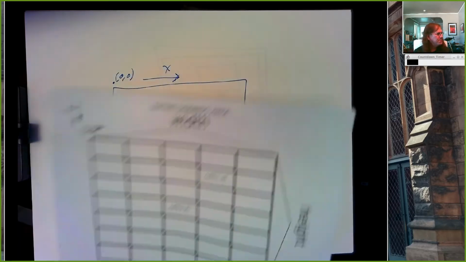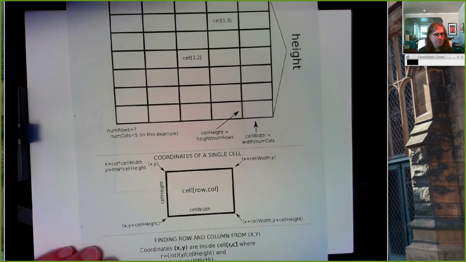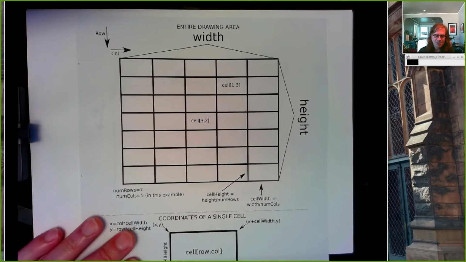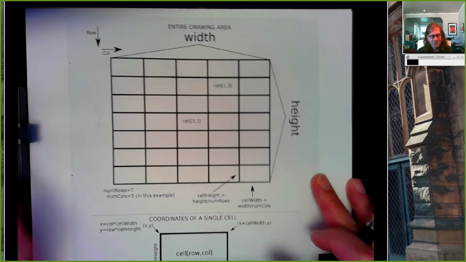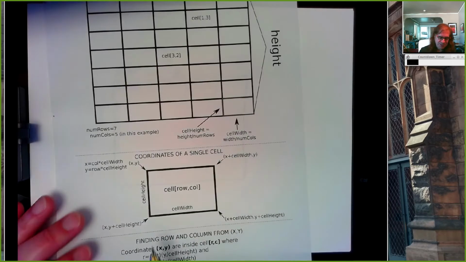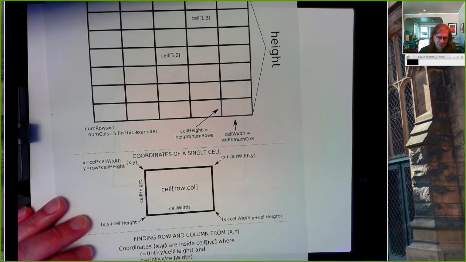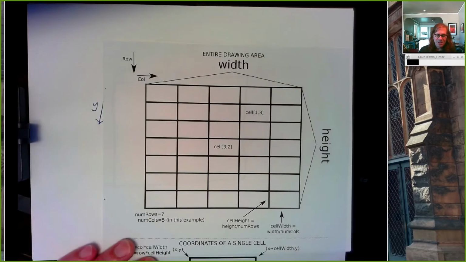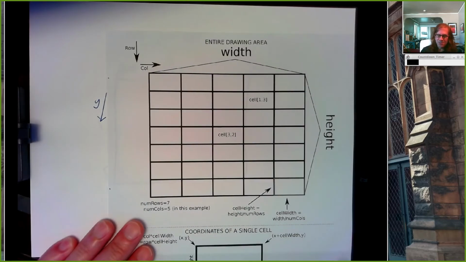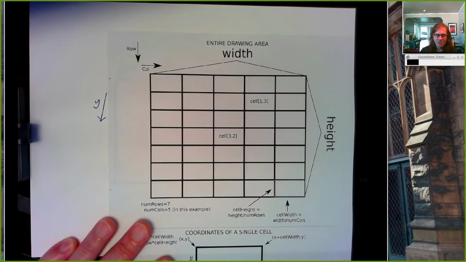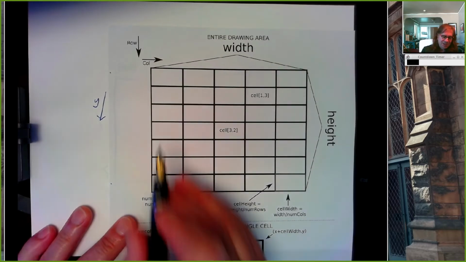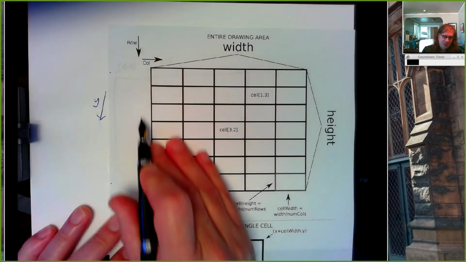And I'm gonna post this little document that I've written, but it's got the things that we're going to talk about here. So some things that are useful to keep straight in your mind. One is that X goes across and Y goes down. The next thing is row and column. And if you're confused sometimes about which is row and which is column, you will have no confusion after this class. Columns go across, rows go down.